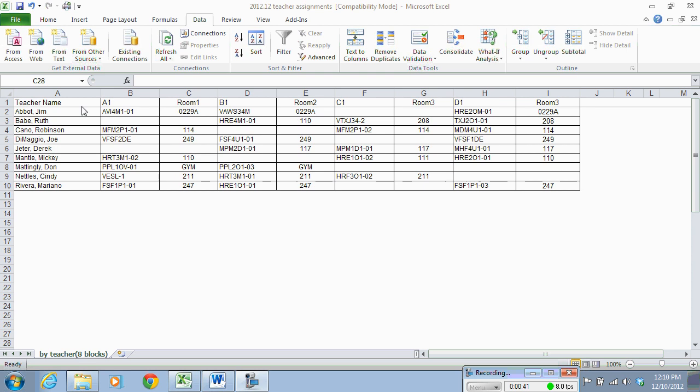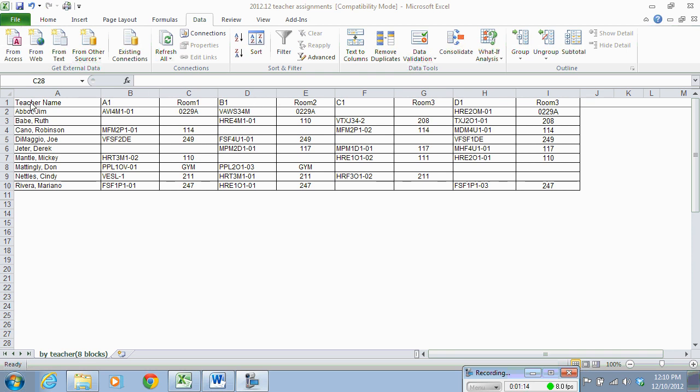But what we have here is the spreadsheet that you need to populate your coverage sheet. You'll notice that we've broken it down into periods. So the way it works here is period 1A and their room number, B their room number, C their room number, D appropriately. You need to make sure that these titles are clear, because this is what you're going to use to go with it from there.